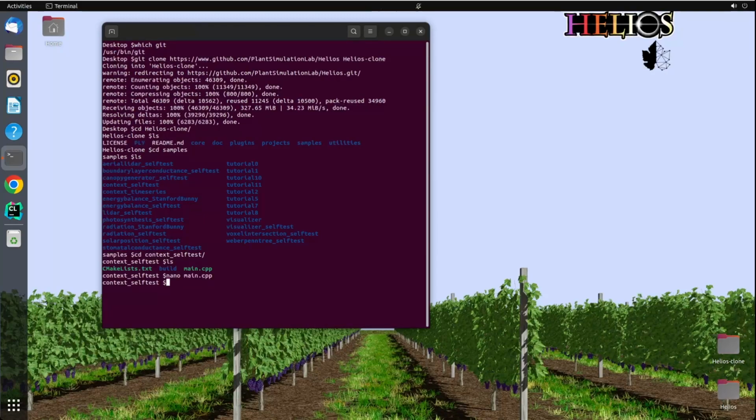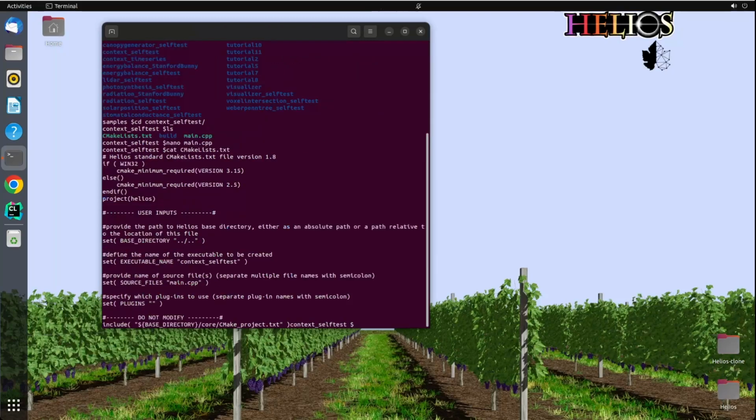And let's take a look in this CMake list file. The thing that I want to point out is that there's this line where you define this variable executable name, and this is going to be the name of the executable that's going to be generated, which we're going to run here in a second after we configure our project.